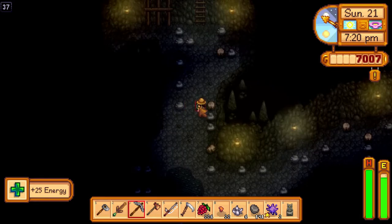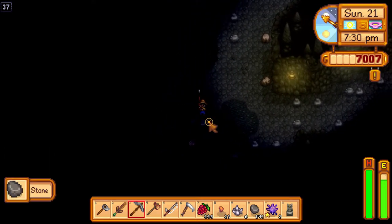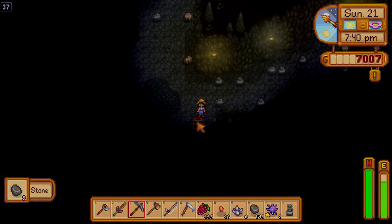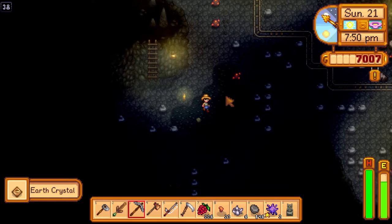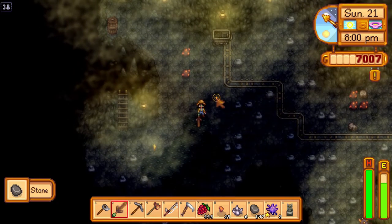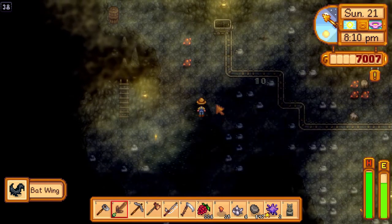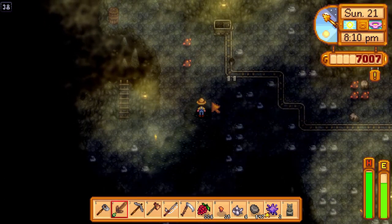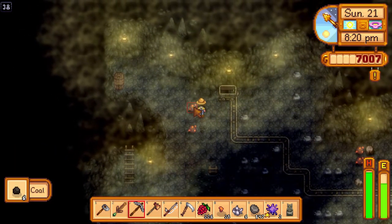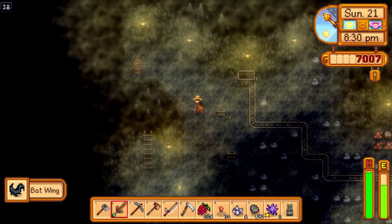That should be great. Down we go. Get me out of here. On these levels, I don't really mind the ghost sheen, because it's just bats. Bats are pretty easy to take care of. But on the bug ones, those are just awful.